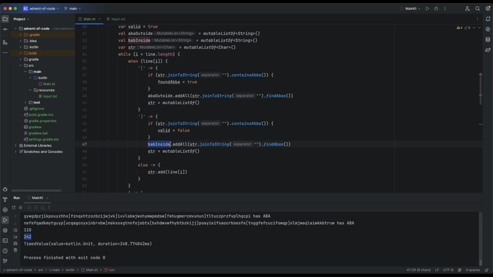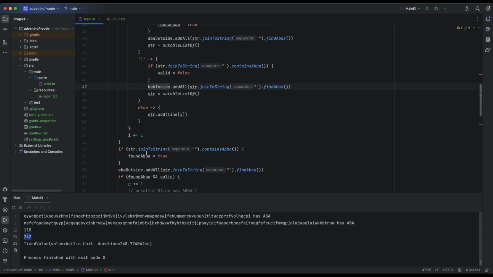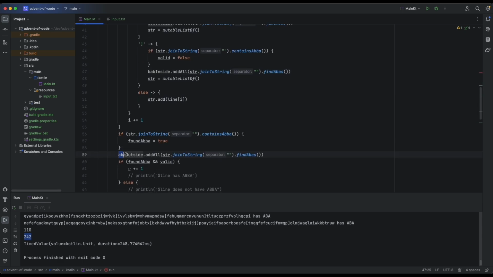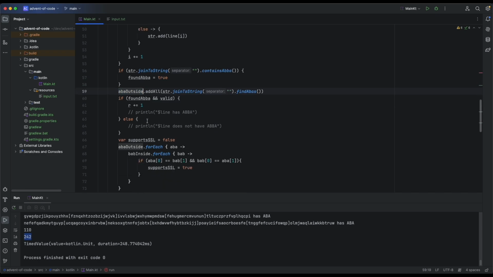Similarly, we have another list for the ABAs inside the square brackets. We add them to this collection. And then also again at the end we have to add one more time all of the string from the end, check the ABAs we can find there and put them in the outside.